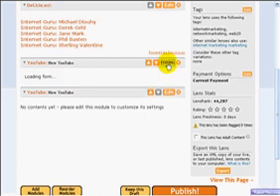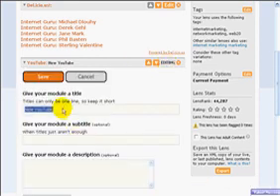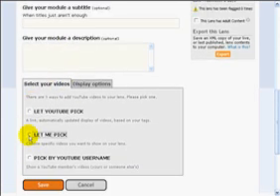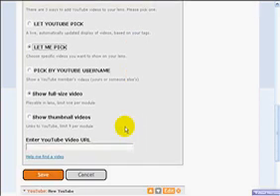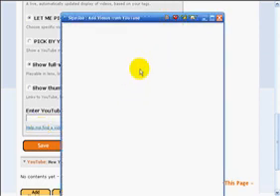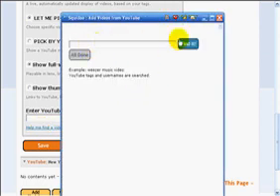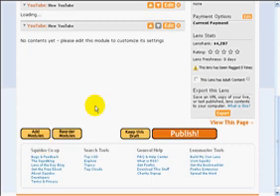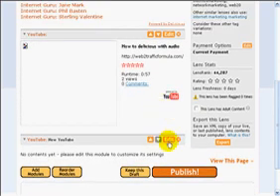Edit your YouTube. Let me pick, should you choose to. Now you can use the help me find a video. It'll bring up, you can do a search for pertinent videos. I already know the URLs to my videos, so I'll just type them in right here. Then click Save. Edit my other one.